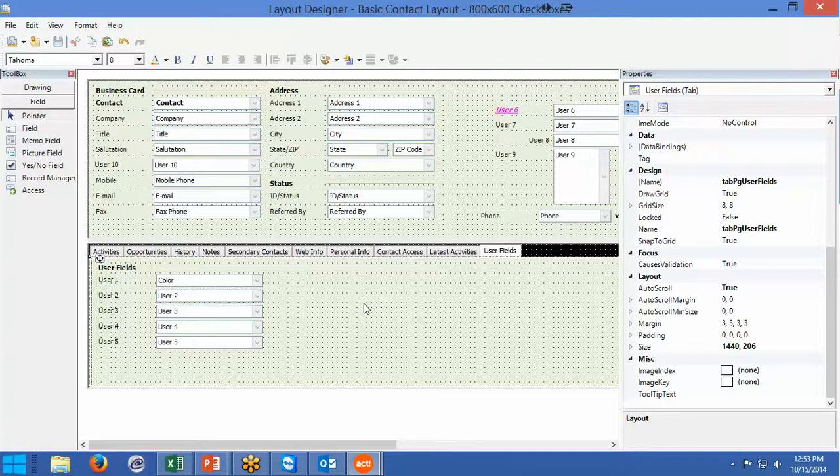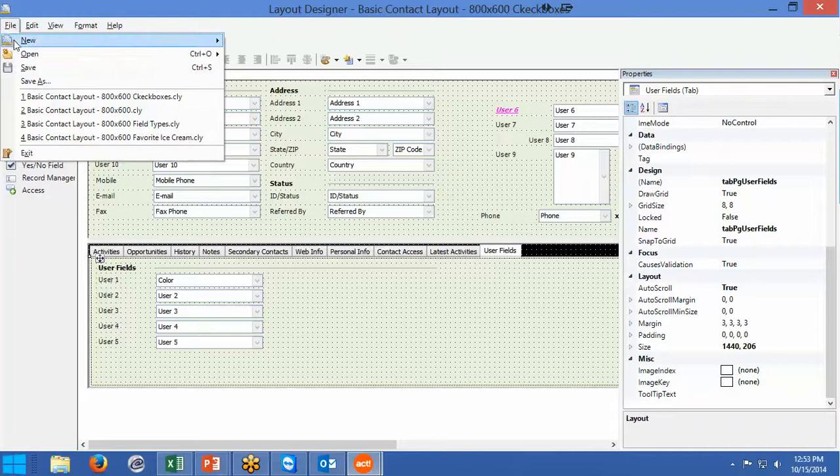So what happens here is that my experience has been that once you start getting really involved in this, it can get really complicated and you can spend a lot of time really messing this stuff up. Now, on that note, I do recommend when you're working with a layout, always do a Save As. So if I was modifying a layout and really messing around with it, go up and go File, Save As, and give the layout you're messing with a new name. That way, if you really mess it up, you can just go back to the previous layout.